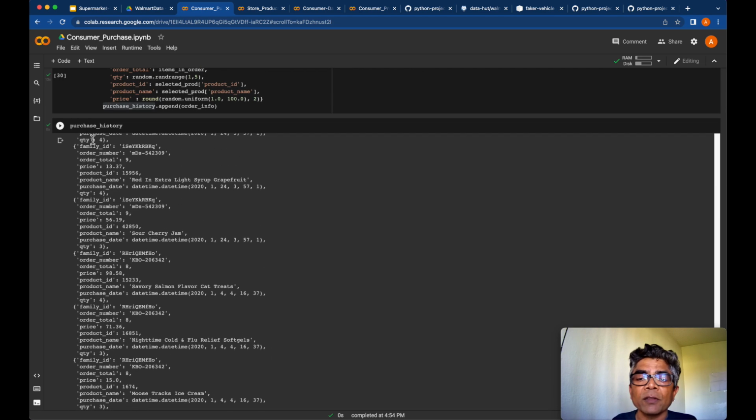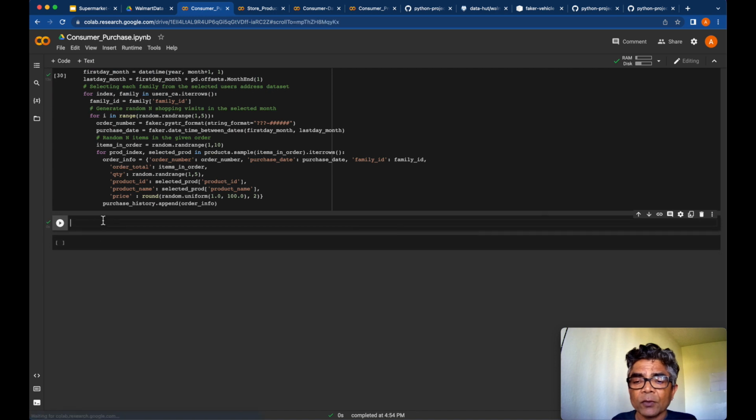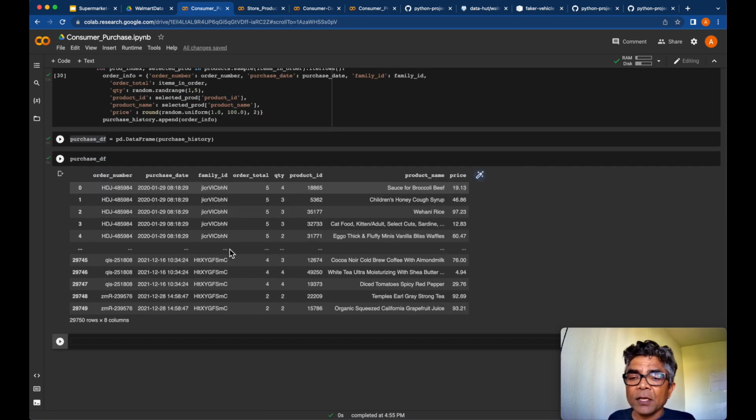So we need to convert this to a data frame. We just call it purchase data frame equals pd dot DataFrame purchase history. And here is the purchase history. Order number, there are 29,000 purchases.